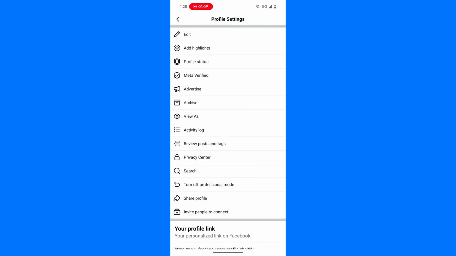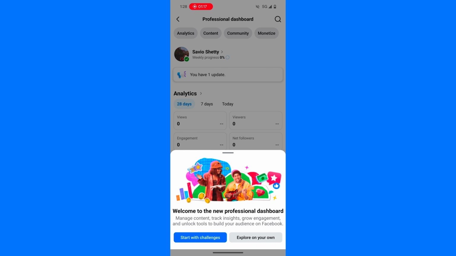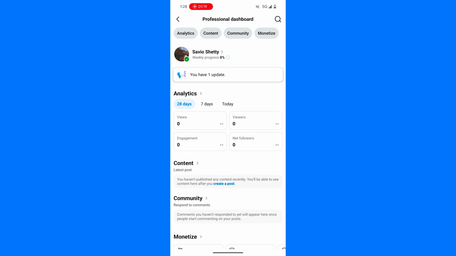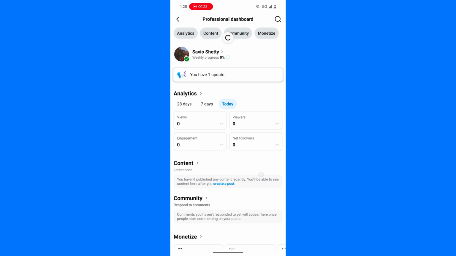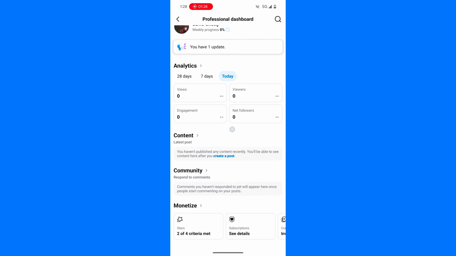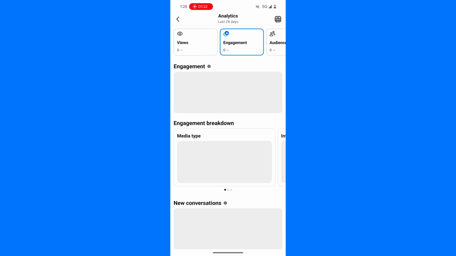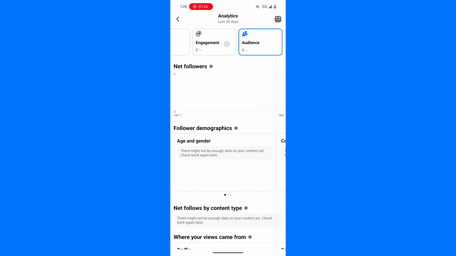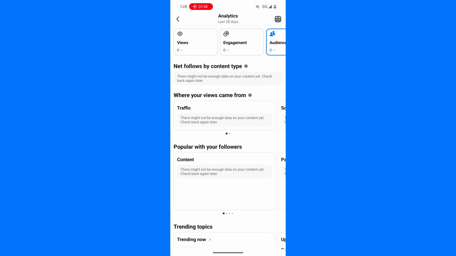the three dots, once you go back, here you'll find an option on your profile of dashboard. You have to click on that, and basically here you'll be able to see whoever viewed your profile, how many viewers. Currently I have just made it public, so there is nothing. And here you'll be able to see detailed how many people viewed your account, engagement, audience of whatever new post you put, or any profile someone visits your profile.